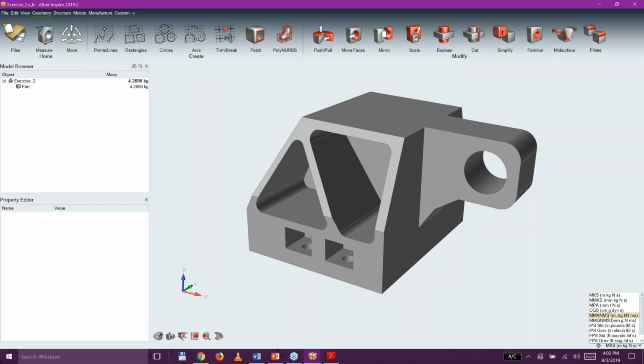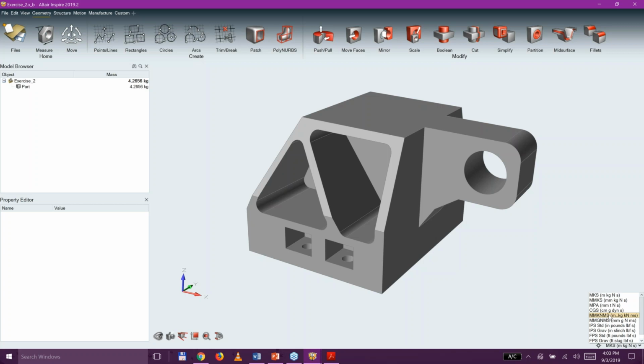With Inspire, you can pick any of these unit schemes and it will automatically update your entire model to the new unit scheme. So I can be halfway through setting up my analysis, suddenly decide, you know what, I don't want to be in MPa, I want to be in IPS. I switch to it, and no matter what I've done in my model, everything is automatically updated. So units are truly seamless within Inspire. You will not run into any difficulty with units.